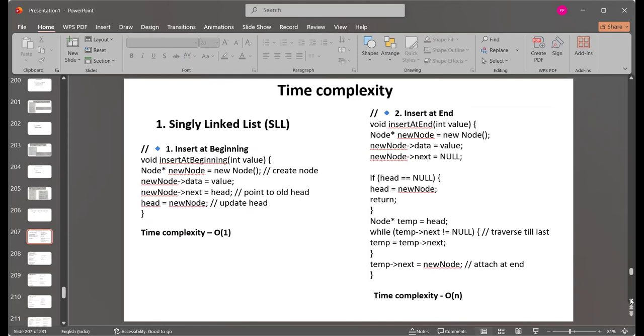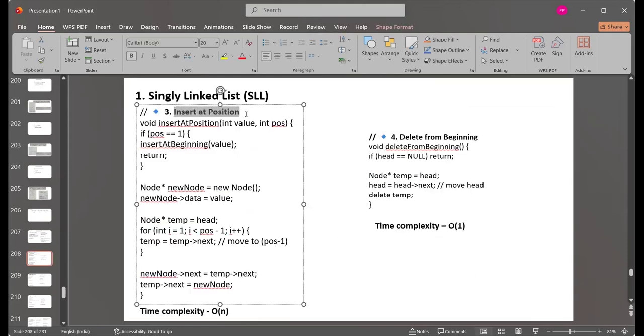Now next, when we want to insert at a specific position in a singly linked list, we are performing three things here: inserting at the beginning, at the end, and at any kind of position. When you say a position, suppose I want to add a new node at the third position. So first you will check how far we have to traverse, n times or up to the position you have given. If I say n times, that means again we have to traverse till the last, right?